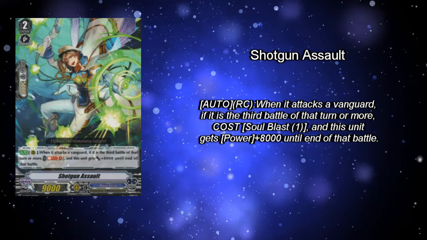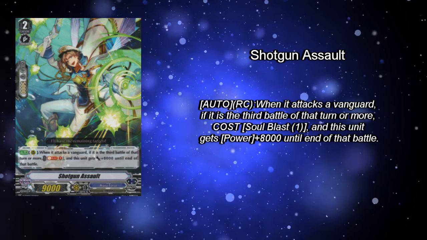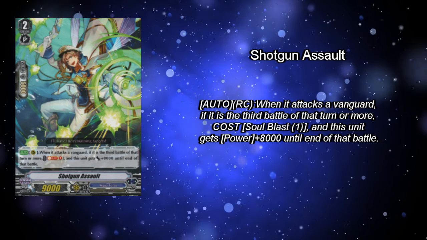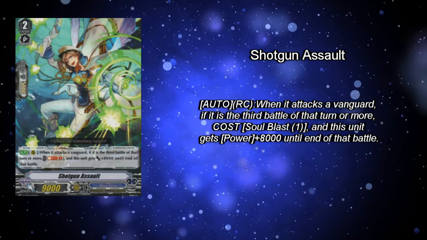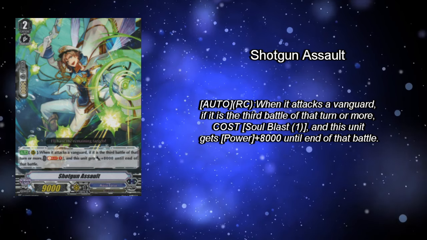Last for our grade 2s, we are running 4 Shotgun Assault. I did have this at 3, but I realized I needed more of it because it's just so handy a lot of the time. So on rearguard, whenever it attacks a Vanguard, if it's the 3rd battle or more, Soul Blast 1, he gains +8 until the end of the battle. So he becomes a 17k by himself.